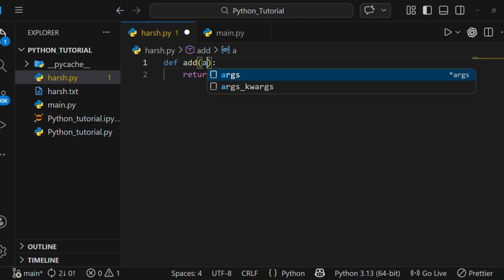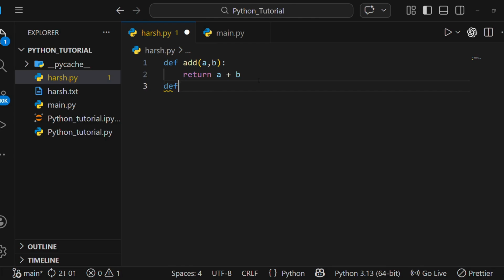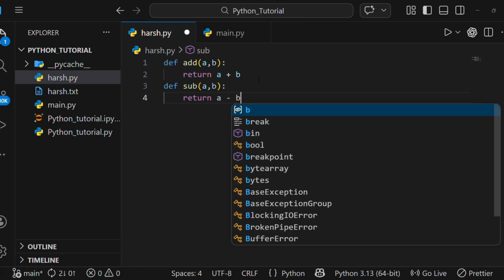We have to assign the parameters a and b. Now another function is a subtraction function with a and b, return a minus b.